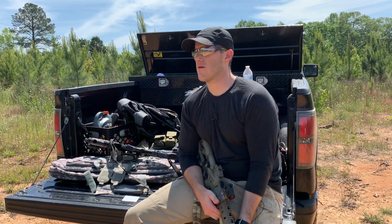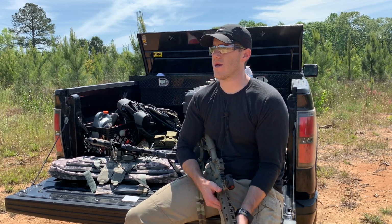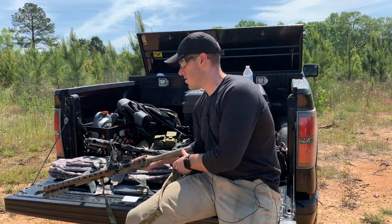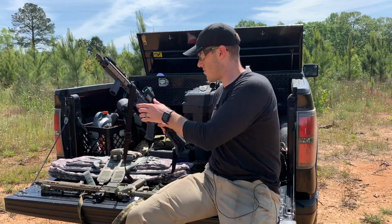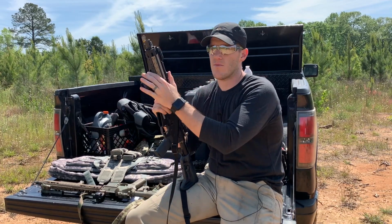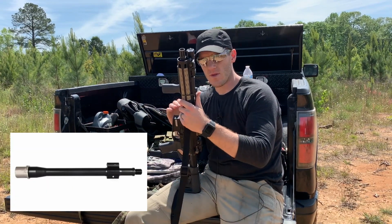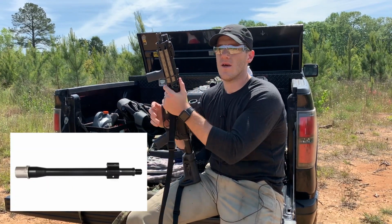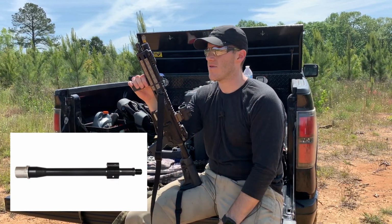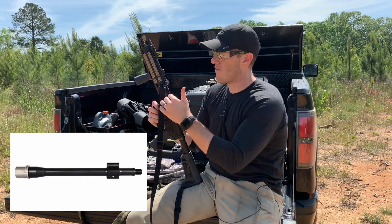All right, so some of the next profiles, those are kind of the standards. Then you've got some new ones that are coming out, like Ballistic Advantage. If y'all have watched the channel for any period of time, I like Ballistic Advantage barrels, and I like the Hansen barrel, especially for my SBR. This has a 10.3-inch Hansen. It is kind of in between the heavy and thin. It's not quite as thin as a pencil. It's not near as heavy or thick as the H-bar barrels. It's kind of an in-between. It has its own profile all the way through.